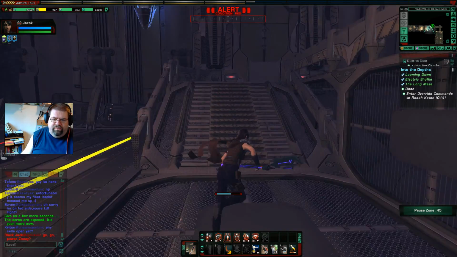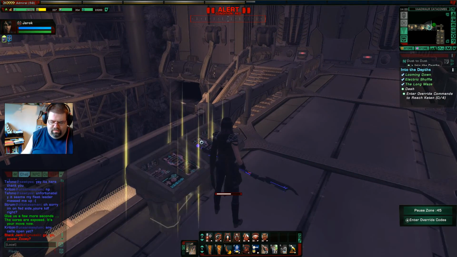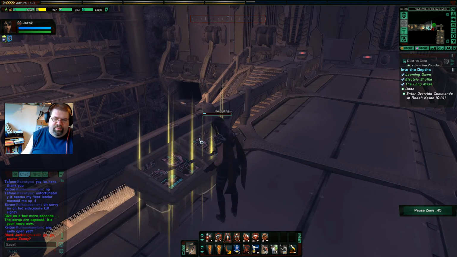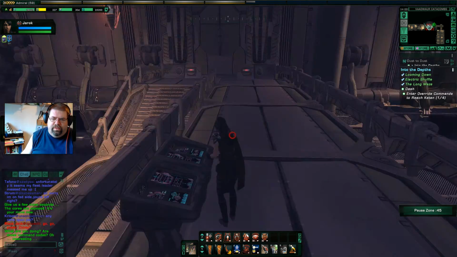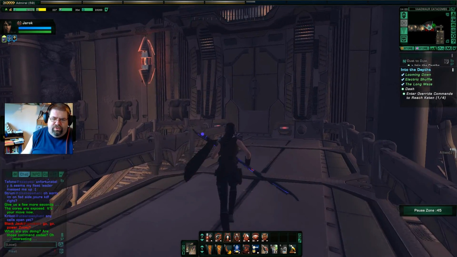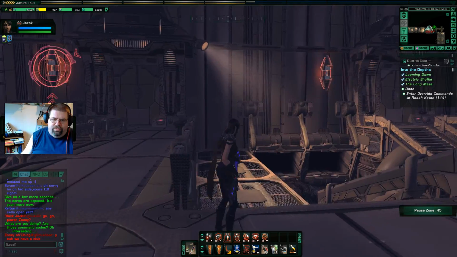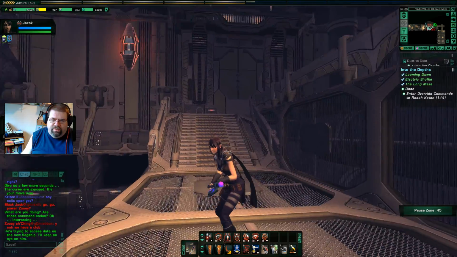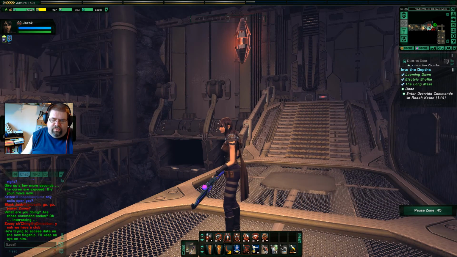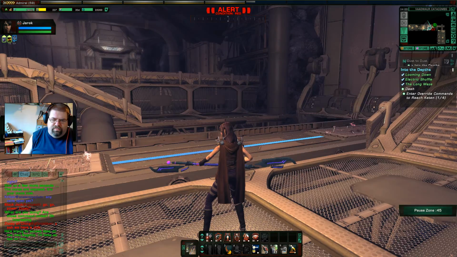Now you notice I didn't even have the camera on the node. That's not completely necessary. As long as you're in that general direction, you can, it will shoot that node. Here's where keeping an eye on electrical things comes in. You got to be careful. If you touch them, you die.